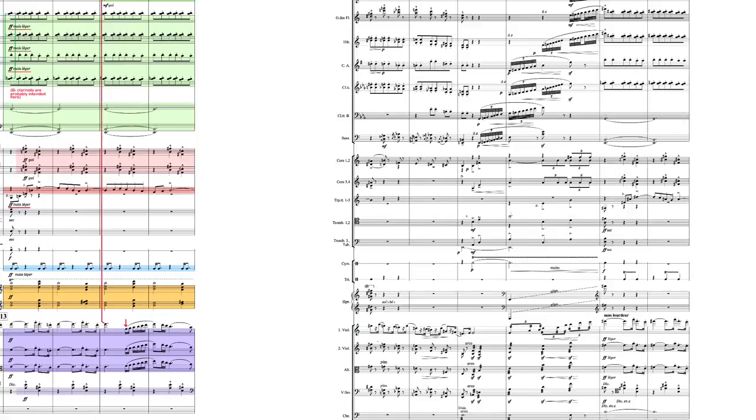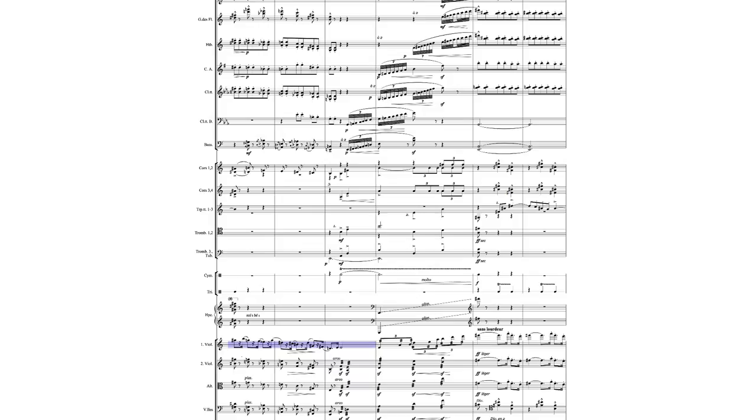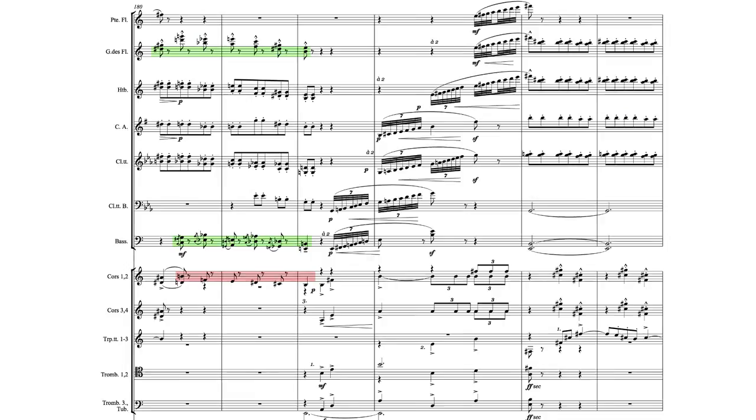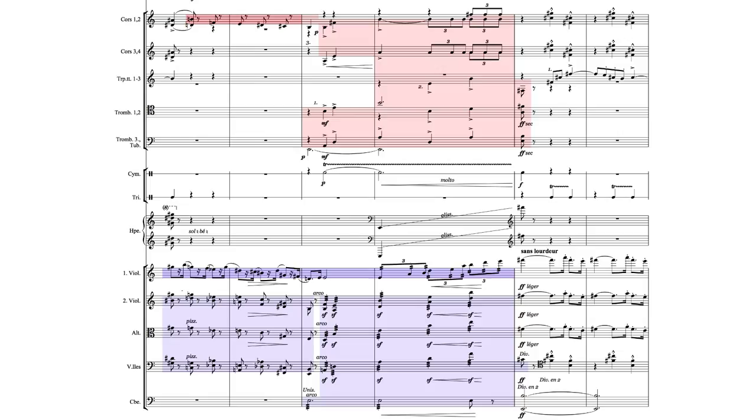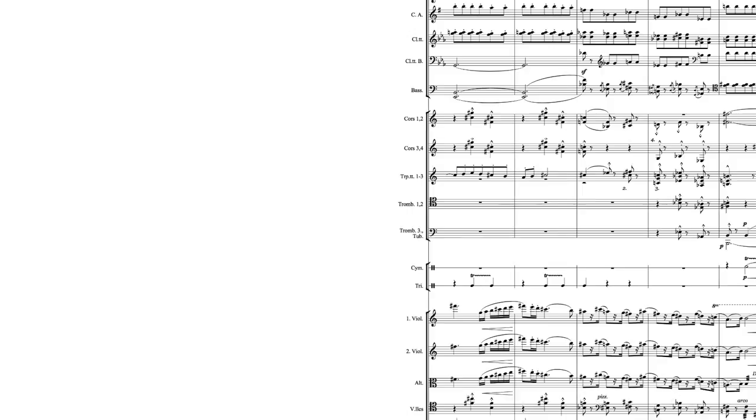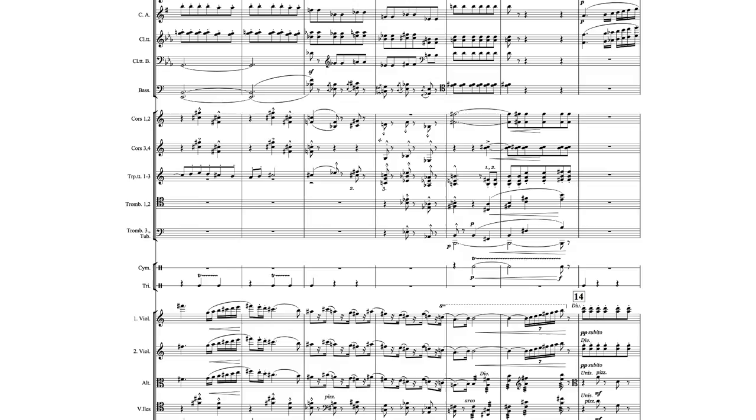A single line of first violins plays the skipping little wrap-up to the theme, while pizzicato strings, first horn, marcato flutes, and grace-noted bassoons hit the chords on the way down. The other winds quickly reduce their repeated notes to a background rhythm, but then swoop all the way across the section. Notice how bass clarinets and oboes both play a key role in transitioning the runs across the instrumental groups. This is pushed from below by rising tremolo strings and accented heavy brass. The transformation is so enormous that it bears only a passing resemblance to the duo version. Look for how Lili makes changes to the second appearance of this idea on the next page for an even fuller sound, even though she's essentially leading to a much quieter passage.